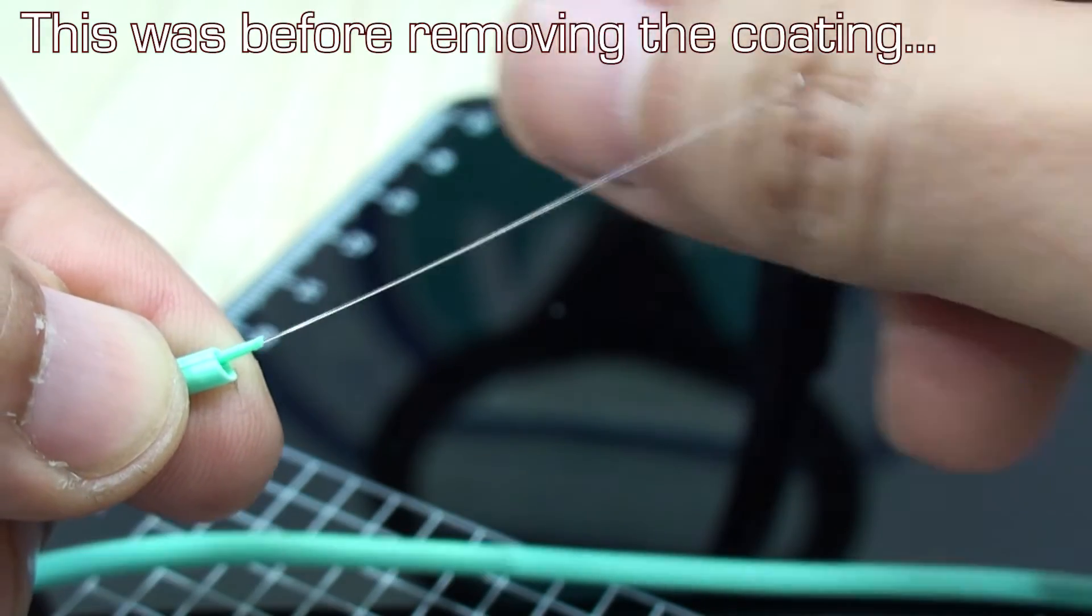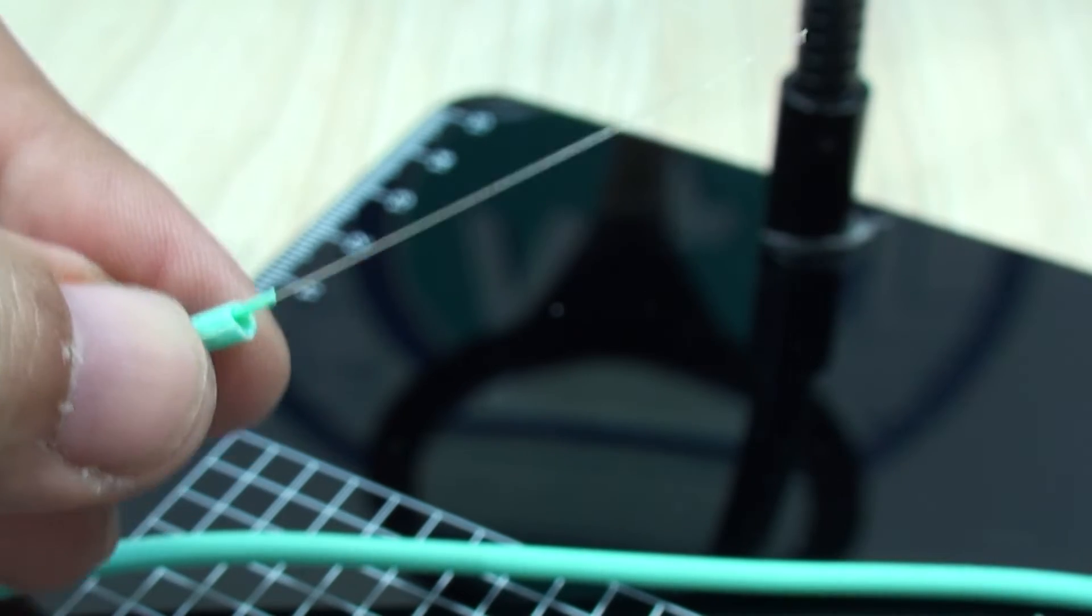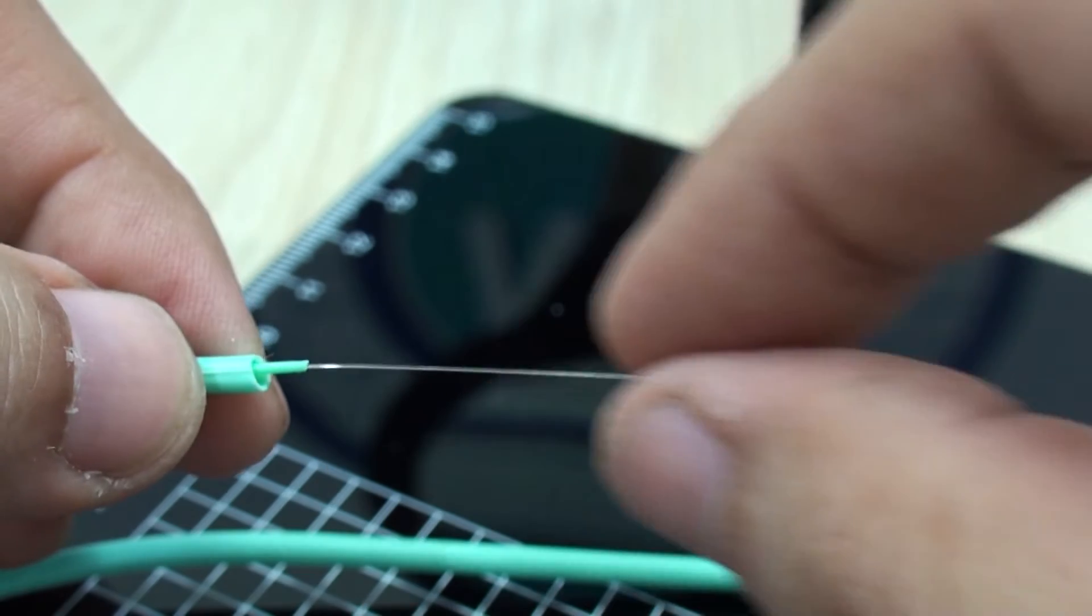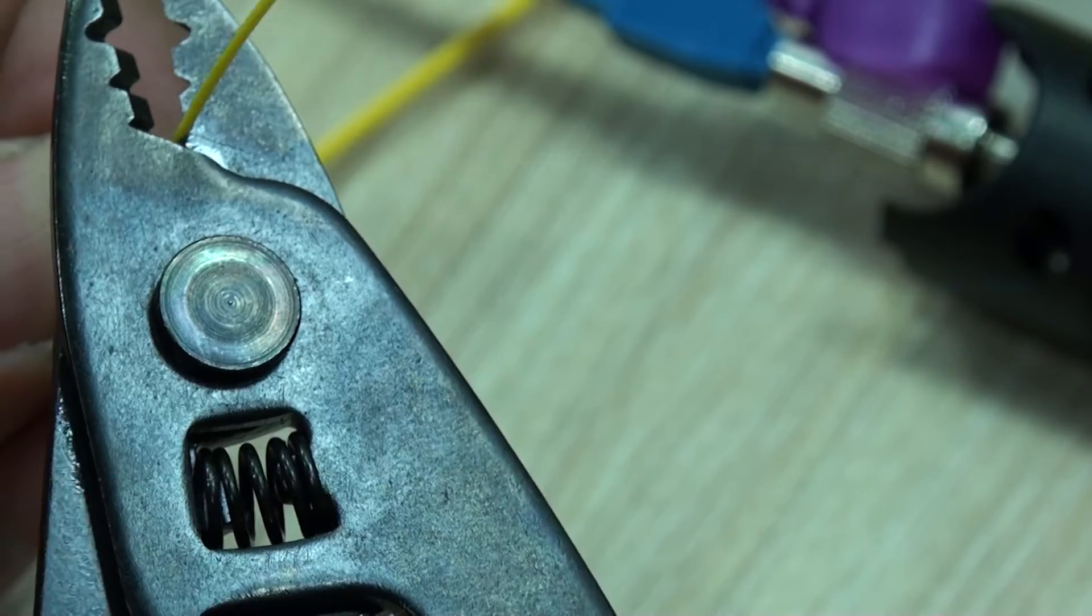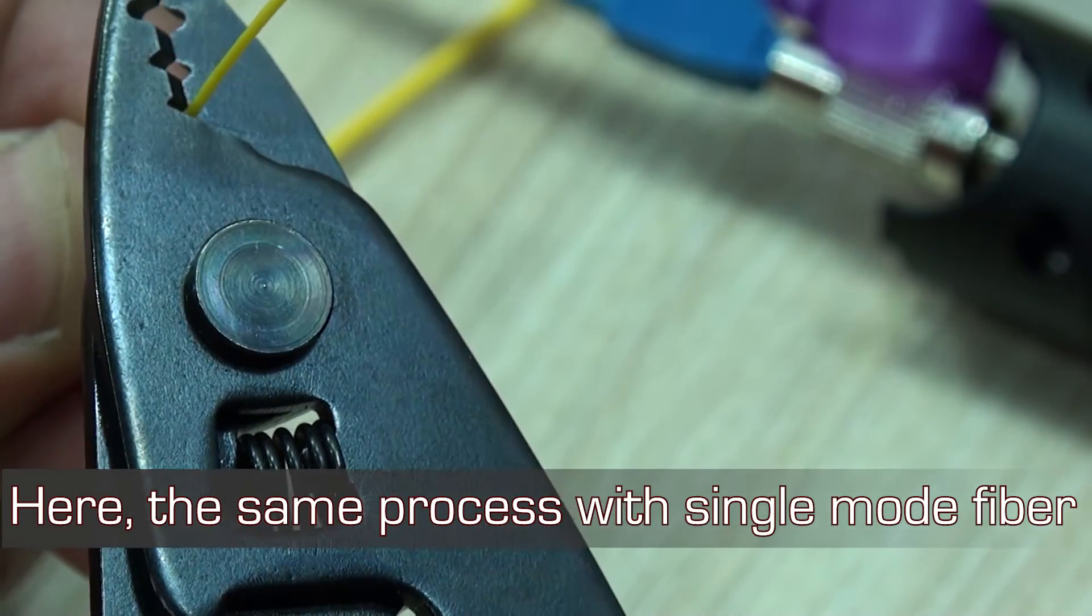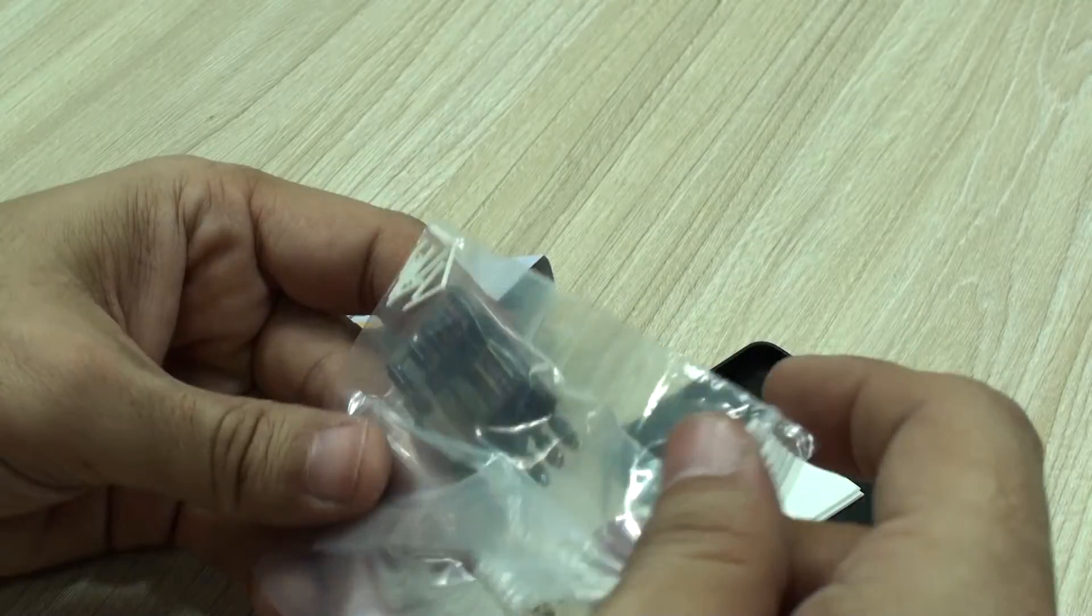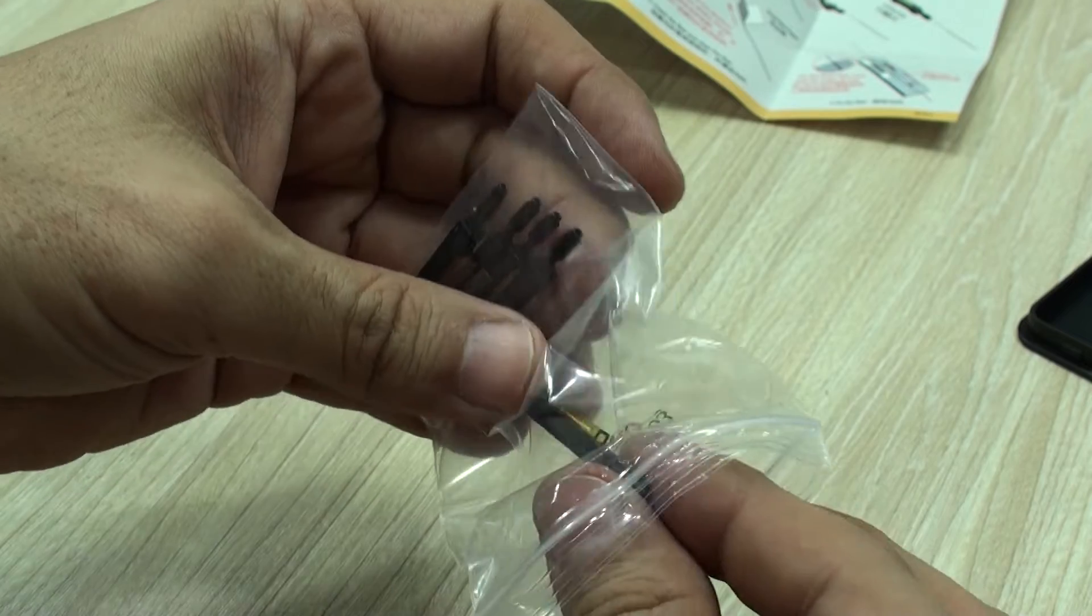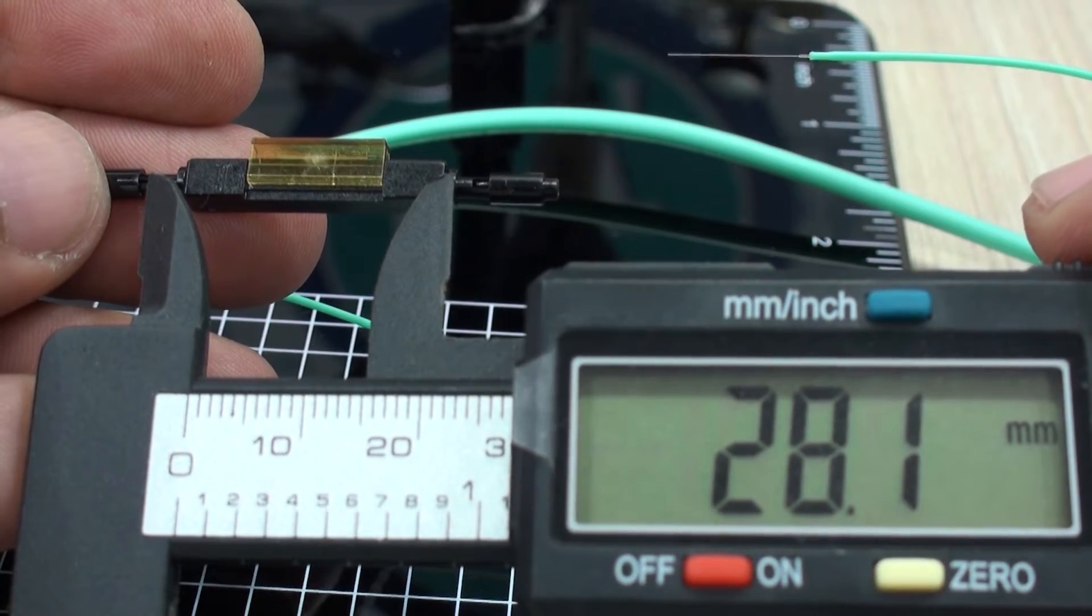What you mostly have right here is glass. That's why it is so straight. You can bend it gently 360 degrees to check that you didn't affect the core in this process. For example, if you bend it right here and it breaks, it means that the fiber was somehow hurt and you need to do it again. In fiber, it's very important that you have some tolerance in length so you can repeat these processes. These mechanical splicers have about a 28 millimeter opening, so we'll leave 14 millimeter of bare fiber on each side.